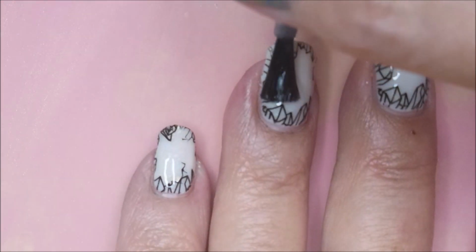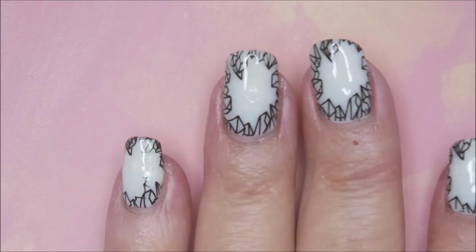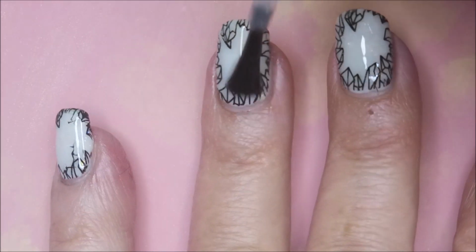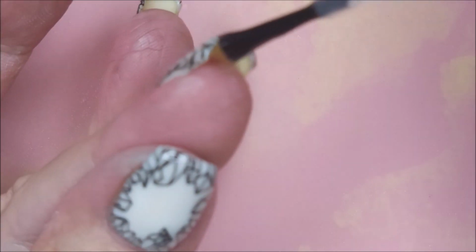So here we go with the smudge free top coat. And I don't really see it real bad. I mean, I see something on the pinky. But anyway, we're going to top it all off with some Poshe top coat, and we're going to rock this manicure for a few days. So until we get another chance to, you know, do some more playing.